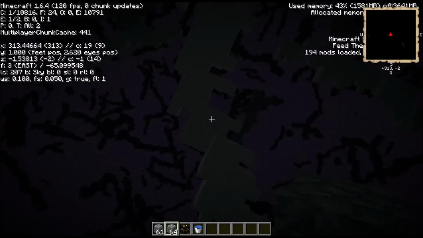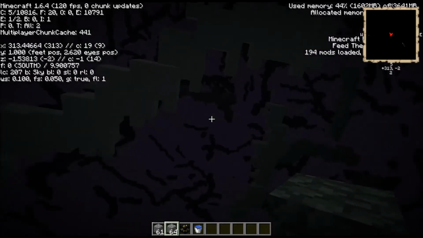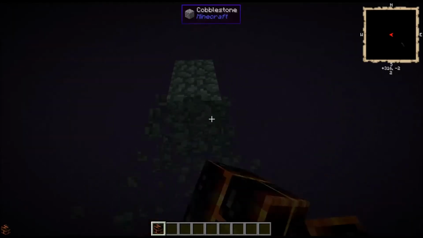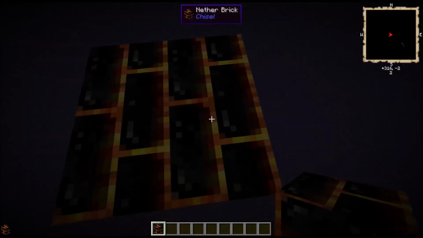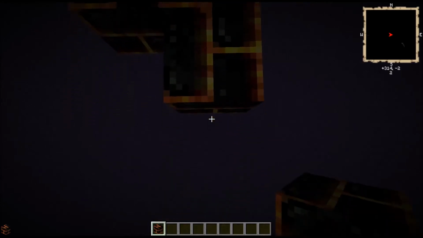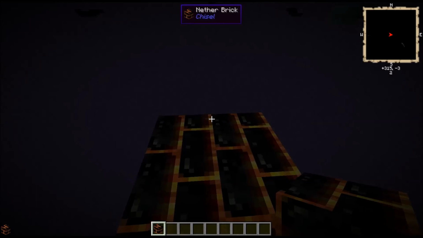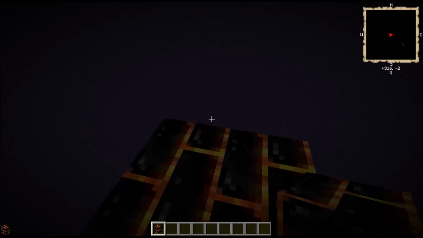Let me go ahead and clean some of this out so we can get started on this. Okay, I'm going to do that later. But go ahead and place whatever designer blocks you want to design. So you want to create a platform. I usually just put a 2x2.